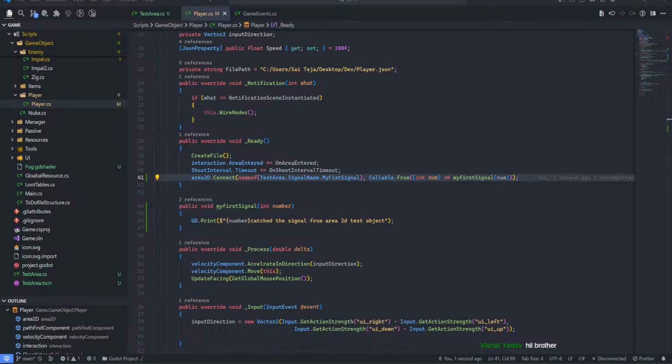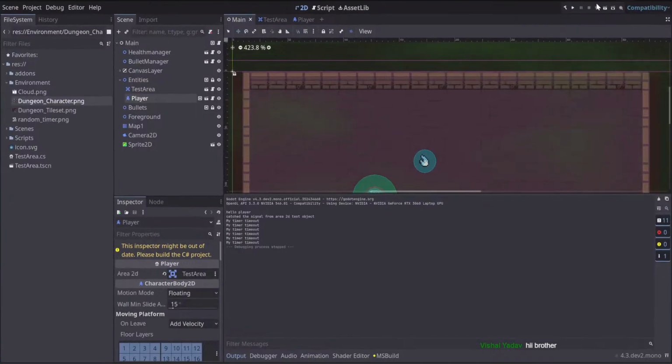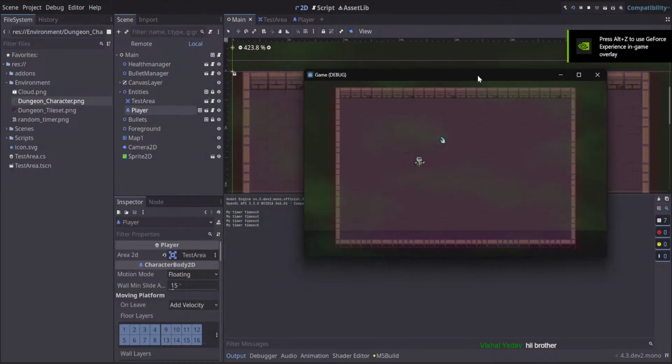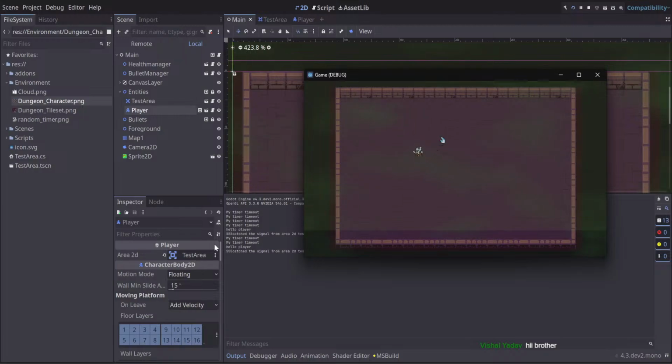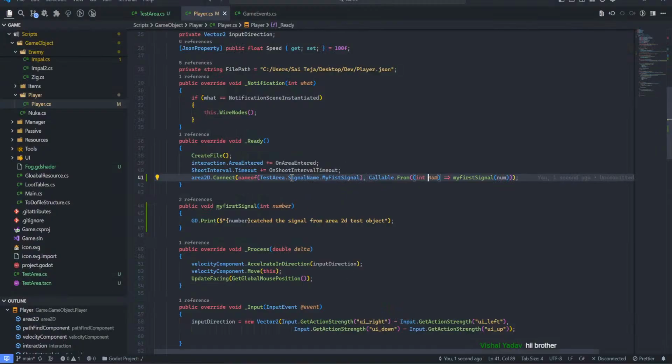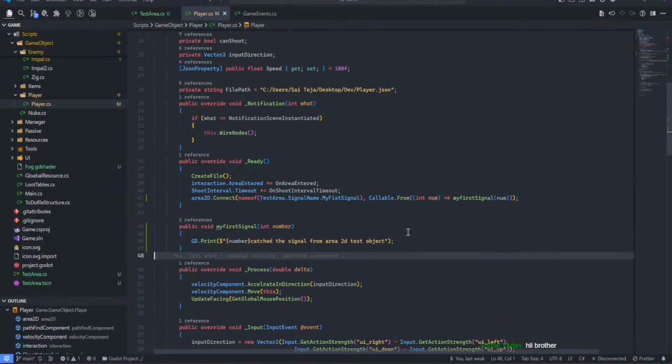Let's see how it goes. It's my first time doing this. Hope my voice is audible. I'm able to pass that variable. Now I got it. Good.